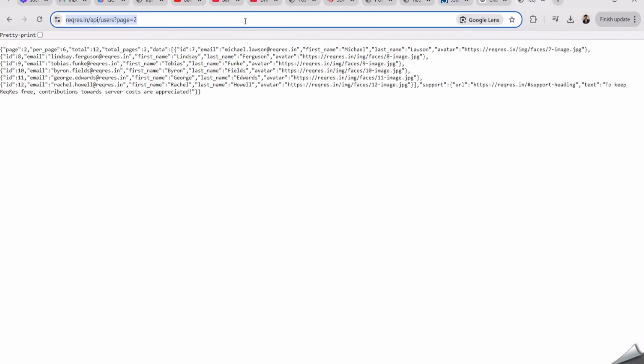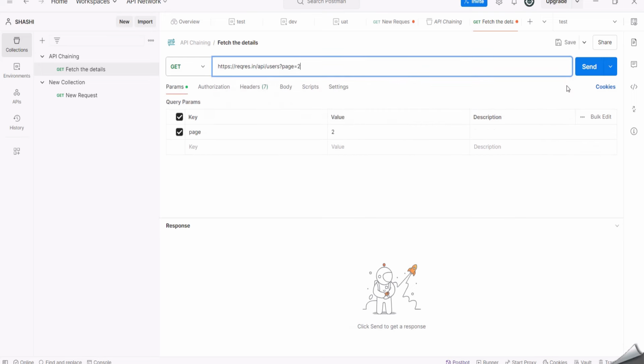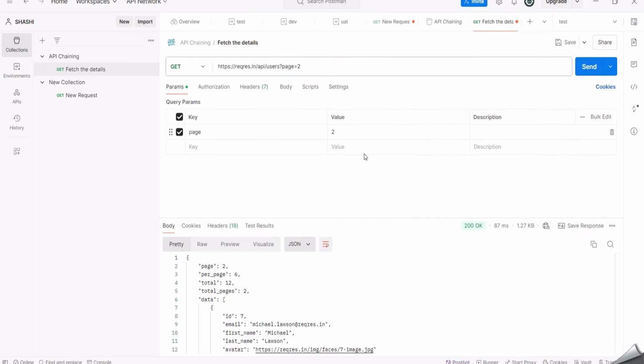Now I'll paste the URL in the GET request in the Postman tool and then click on send. Now you can see we have got the response here. Once you get this response body for the GET request, you can see we have different names here. Let us take an example.